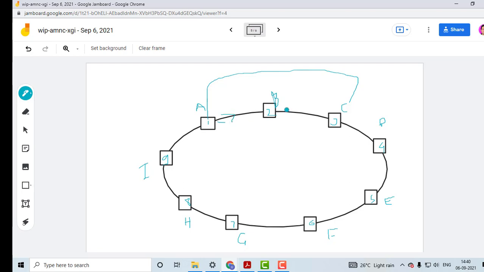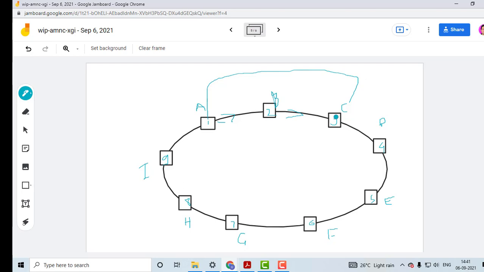So what happens in that message? I'm having a header and tail. In that header, there is the address of this node. If the data comes to this node, the header data will be verified. If the header data does not match the content it has, then it will forward to the next. From A to B, then B to C, it will be forwarded. Then again on the C platform, it will check the header and all details. If it is matched, then it will accept. So getting this point, what is meant by ring topology?